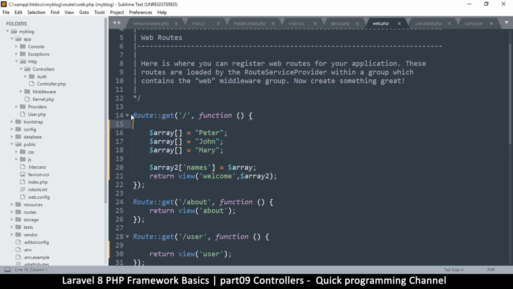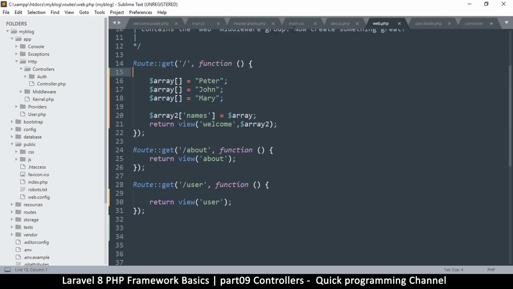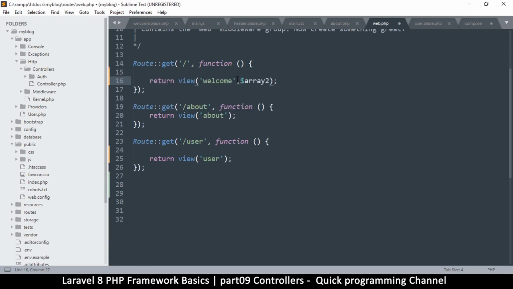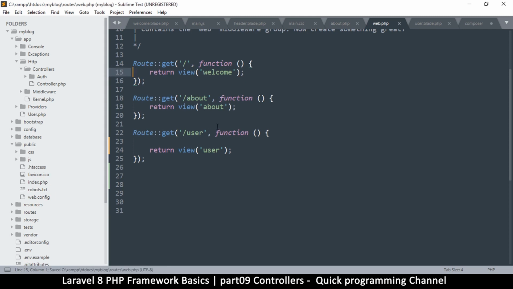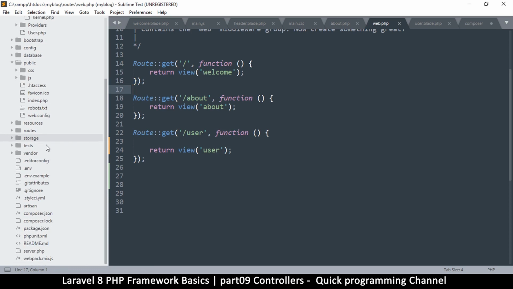So in here we want to keep it strictly for routing only, because this is supposed to be the routing file. So I'm going to remove all these things here because they are not doing us any good at all. All this calculation, creating of arrays, collecting of data should occur in the controller. The controller should be the one to assign such things. So in order to create a controller, this is where we get into something called artisan.